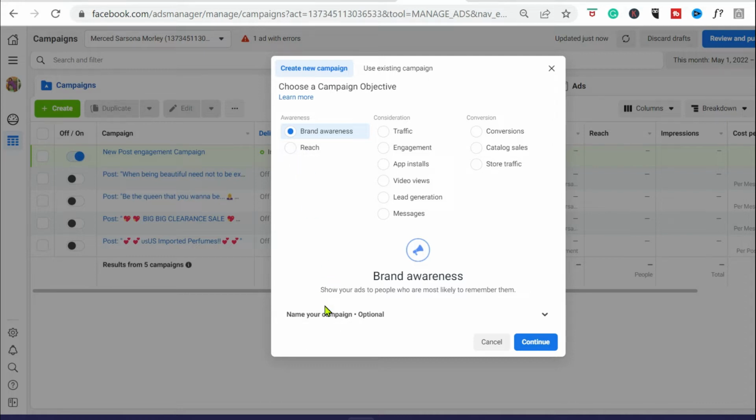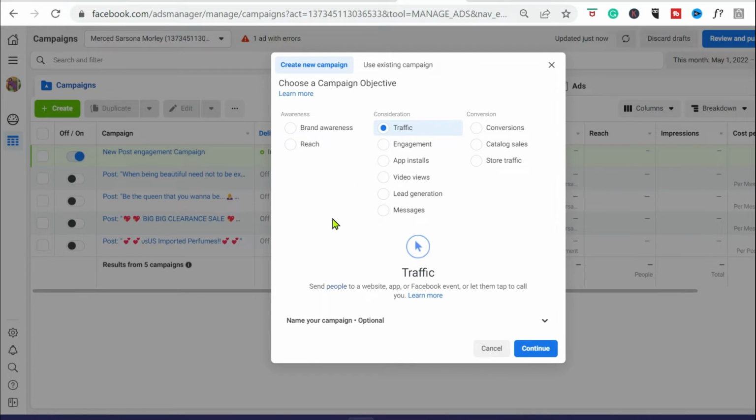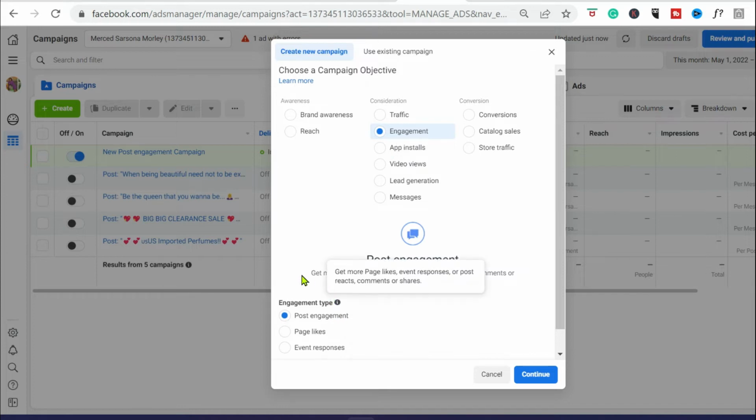Brand awareness: show your ads to people who are most likely to remember them. If you want reach, it's showing your ads to the maximum number of people. If you want traffic, then your ad will make people visit the website, the app, Facebook event, and etc. Engagement: get more page likes, event responses, post reacts, comments, or shares.